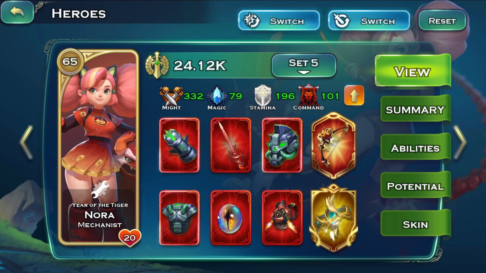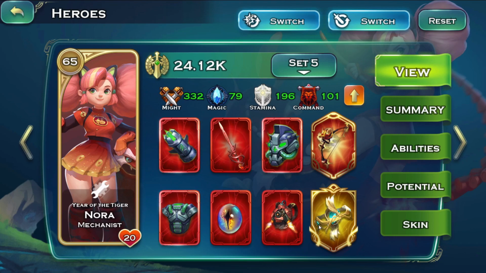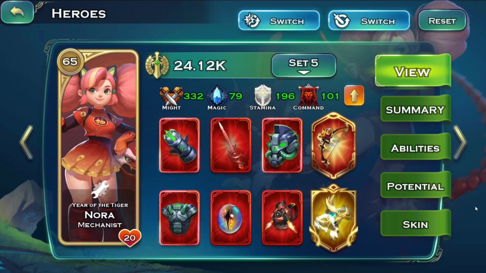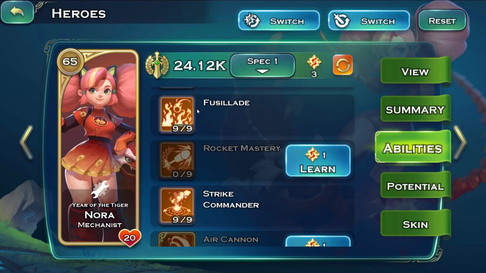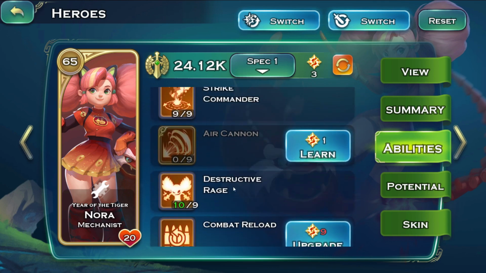So again, sacrificing some damage instead of having a pistol, which would grant more damage on the front line, to then have a chance to do more damage towards the backline. So Sunflare 4-star, and of course tier 8 Draconic Storm. Now in terms of skills, level 9 Fusillade, level 9 Strike Commander, level 10 Destruction Rage.